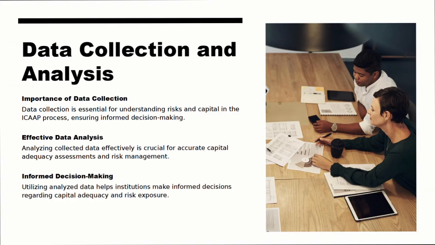Data collection and analysis. Importance of data collection. Data collection is essential for understanding risks and capital in the ICAAP process, ensuring informed decision making. Effective data analysis. Analyzing collected data effectively is crucial for accurate capital adequacy assessments and risk management. Informed decision making. Utilizing analyzed data helps institutions make informed decisions regarding capital adequacy and risk exposure.